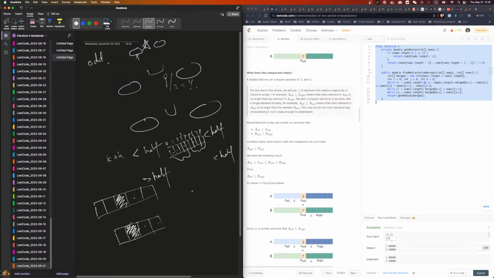I don't understand the edge case. We want to find the kth largest.